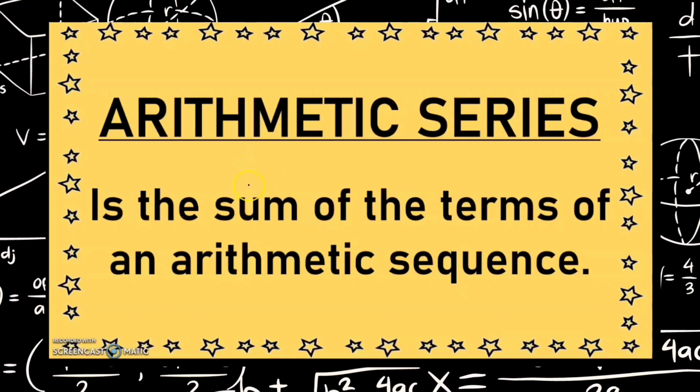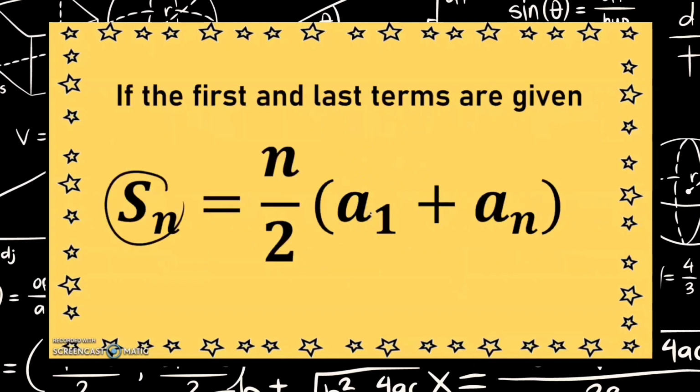Good day everyone. For today's video, we will discuss arithmetic series. So when we say arithmetic series, it is the sum of the terms of an arithmetic sequence. Meaning, we will be adding a number of terms of an arithmetic sequence. In this lesson, we will be using two formulas.